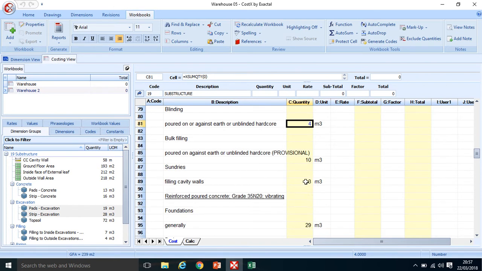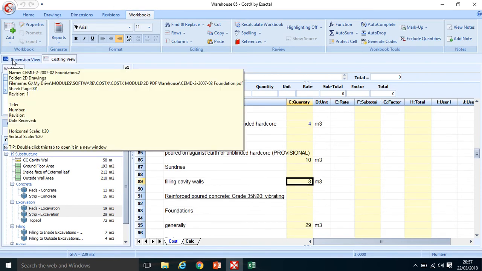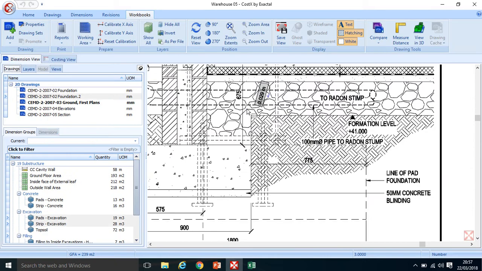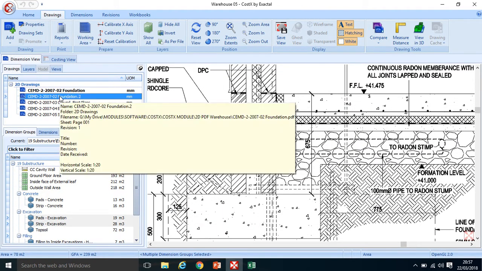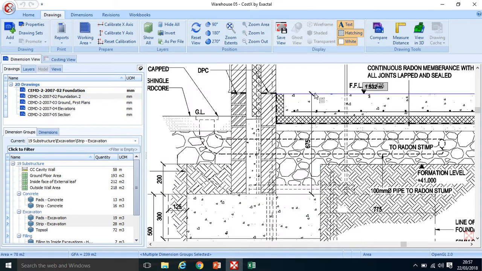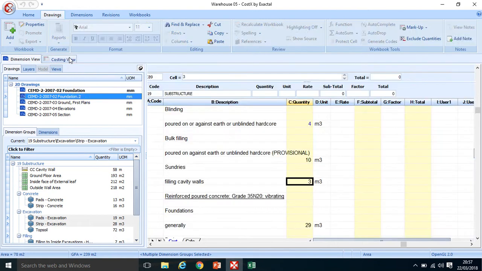And now the filling of my cavity walls. So again, if I want to see where that is, click my dimension view. I'm on the right drawing. Click the little measure distance. I've got about 500 millimeters or 0.5 of a meter of fill there in the cavity.